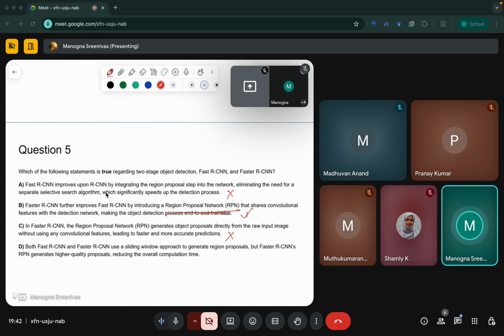And what about the last line? Both fast RCNN and faster RCNN use a sliding window approach to generate region proposals, but faster RCNN's RPN generates higher quality proposals, reducing the overall computation time. Is this true?